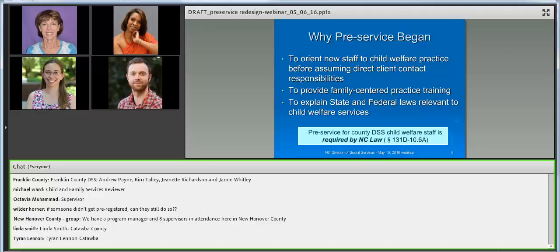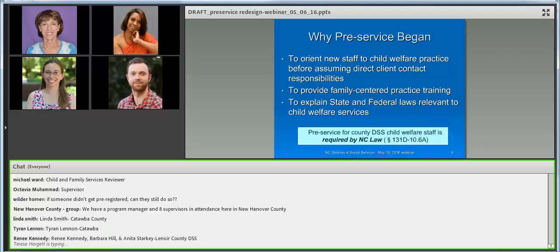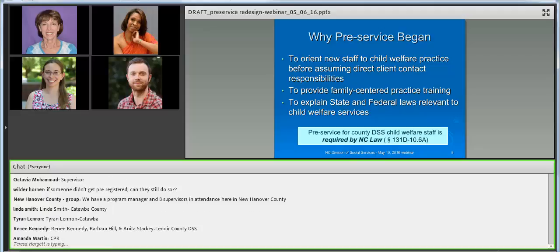So as most of you probably know, pre-service training is required by law, a minimum of 72 hours for staff who were hired on or after January of 1998. And so you see the law is referenced there, and as you probably already know, that is also the same law that requires us to provide additional training to all child welfare staff during that first year.